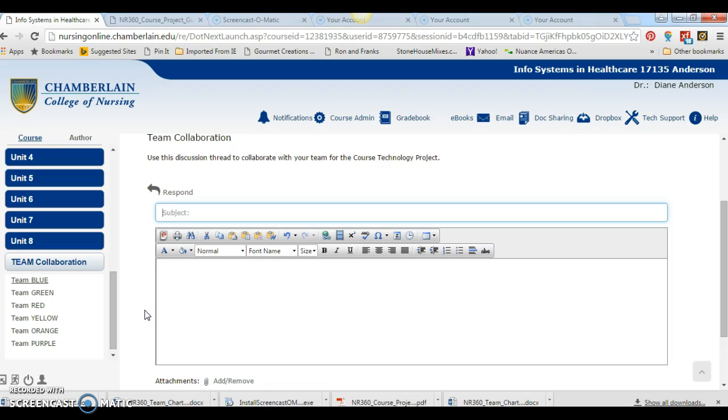Just also keep in mind that some students prefer to communicate via email, via text message. I've had students do Google Docs. They go in there and create the assignment, and they can all add things in there. So there's a lot of different ways to communicate, but when you're having problems with someone, I will need to see evidence of that.